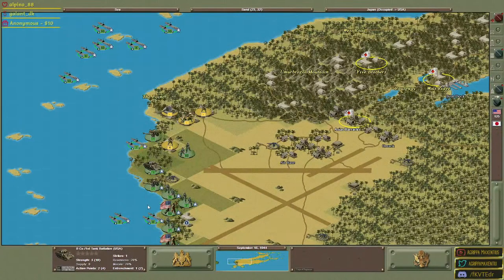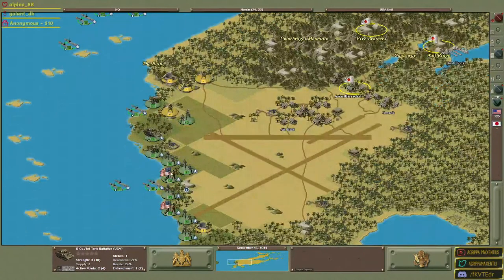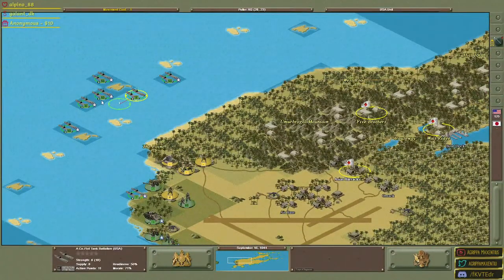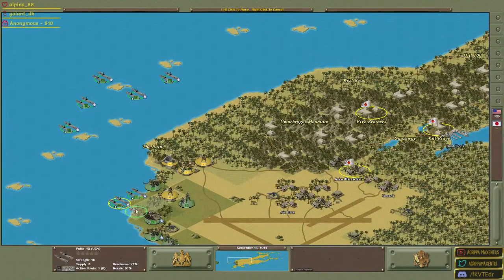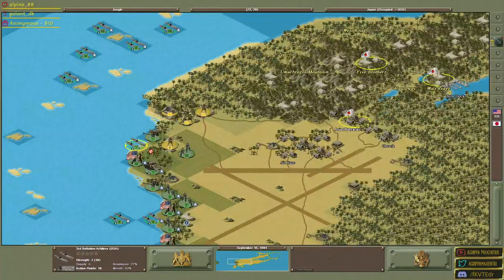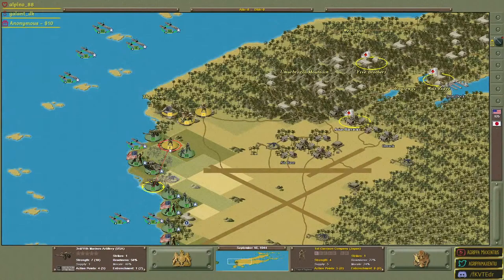We cannot reinforce this guy. We do have an HQ out here, but it might not be the correct HQ for the tank. So I'm going to bring... Where is that other HQ? Puller's HQ. Almost certain this is going to be the correct one. We might have to wait just a little bit before we can actually use it. Artillery?